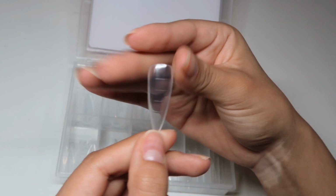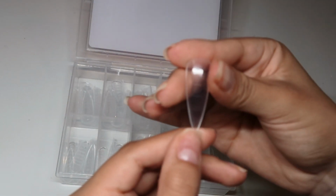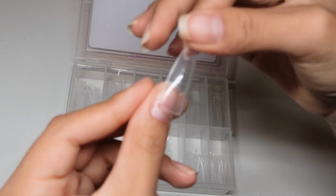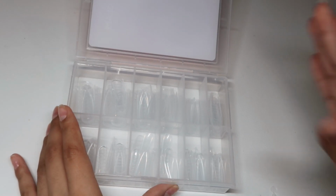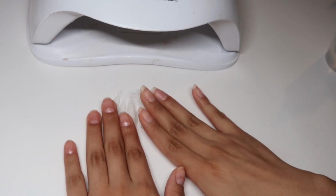These are actually stiletto forms. These do run a bit small, just because this was the biggest size. This is size 0. It was too small on my thumb, and that says a lot. My thumbs are usually really small. I have a hard time finding an actual size for my thumbs, whether it's dough forms or tips. But anywho, I went ahead and chose my sizes.